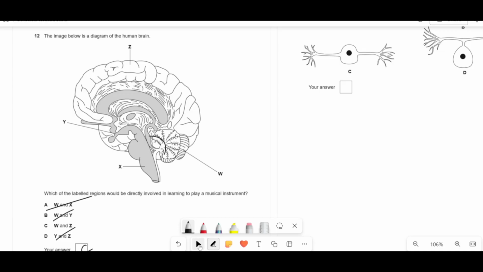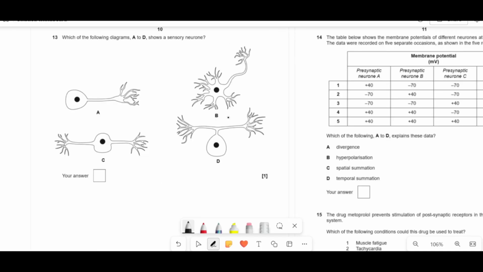So there you go. Which of these diagrams shows a sensory neuron? So sensory neuron, remember, they have one dendron which carries an impulse towards the cell body, and then one axon which takes it away. So whichever one of these has that in the middle, already that's going to give us this. The other ones, why they aren't correct. So for example here, if we look at A, dendrons, remember, carry impulses to the cell body, and an axon which is away.